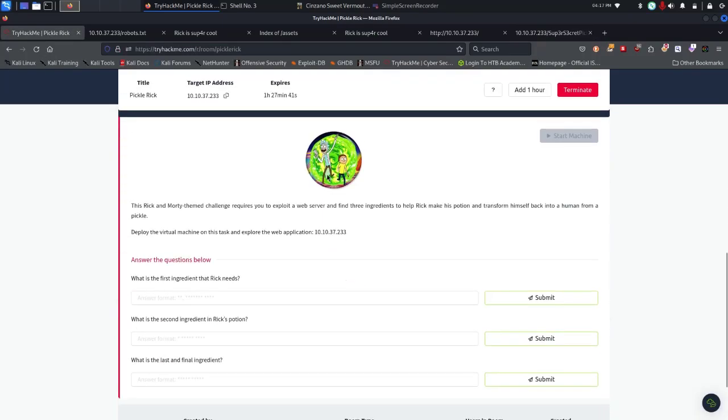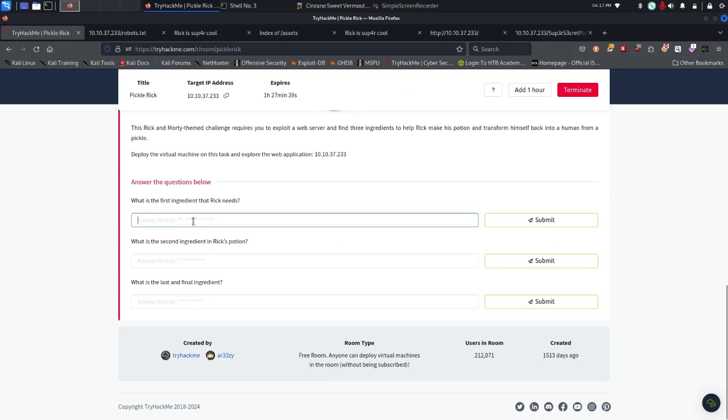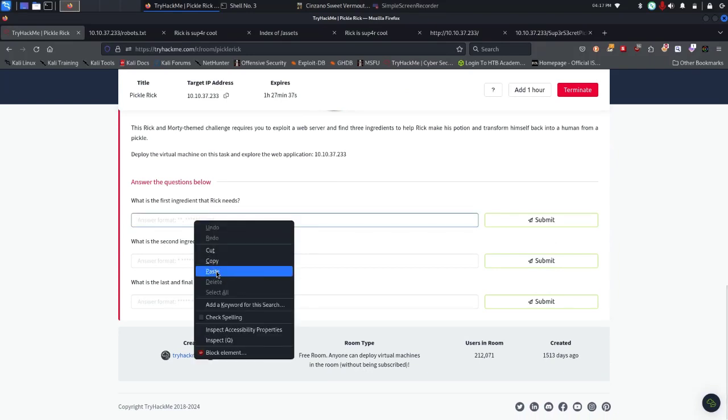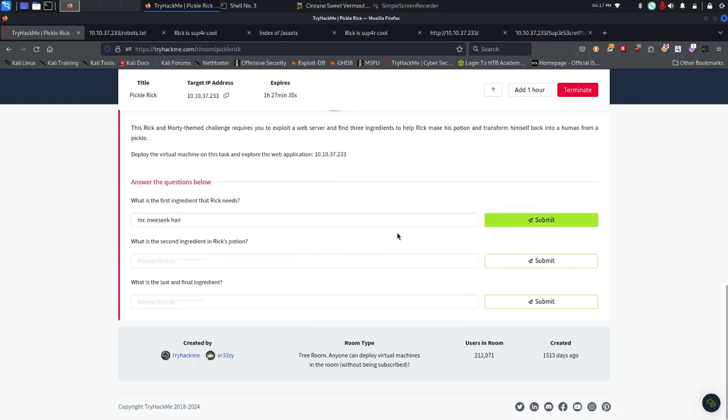Look at this. I got something here. It says Mr. Me Seek Hair. I'm going to copy that. And I'm going to go back to this page here and pump that in. All right. We got our first question. So it's Mr. Me Seek Hair.